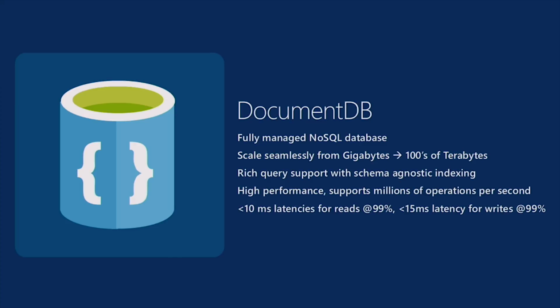It's easy to use and scale, and it's really high performant. One of the things that we do with DocDB that's pretty cool is we actually show you your performance latency directly in the dashboard, and our SLA basically guarantees sub 10 millisecond latency for reads at the 99th percentile and sub 15 millisecond latency for writes at the 99th percentile, which are great numbers. The nice thing about the 99th percentile is they're great numbers at an extremely high degree of accuracy. So you don't have lots and lots of stuff that's fast and then a bunch of stuff that's slow. This gives you the ability to build massively scalable apps and depend on that performance.